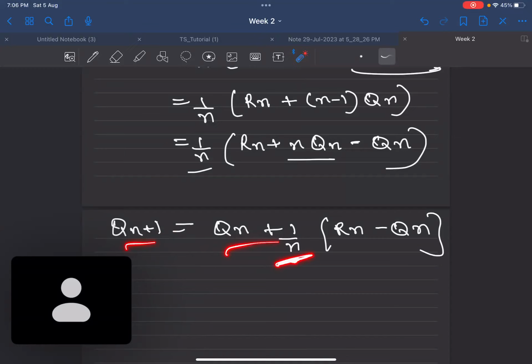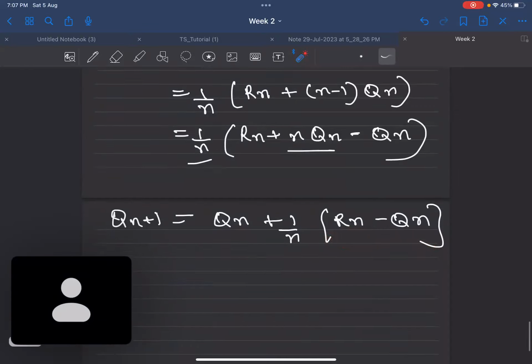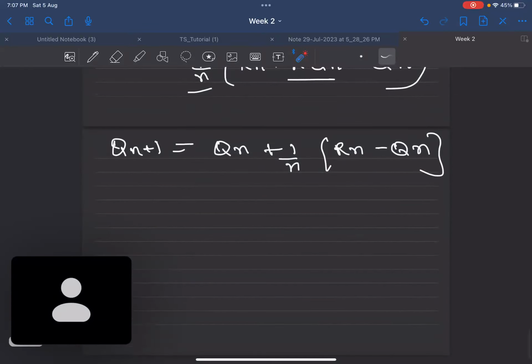What is this? Number of steps, or maybe learning rate. Number of times we have chosen that arm. Step size. And what is this? The reward received by picking at nth time. And this is the same old estimate. So this is how basically I can say that.